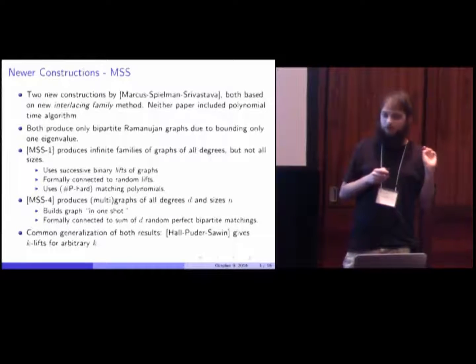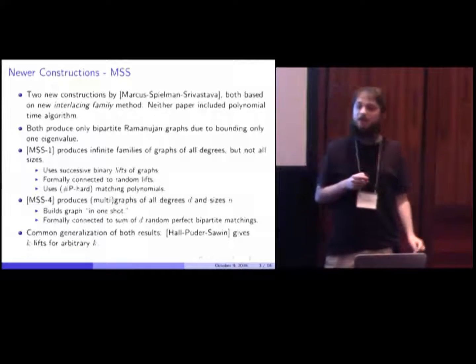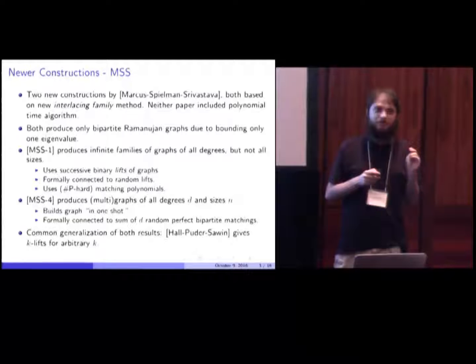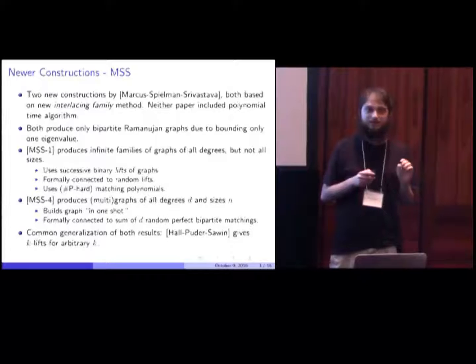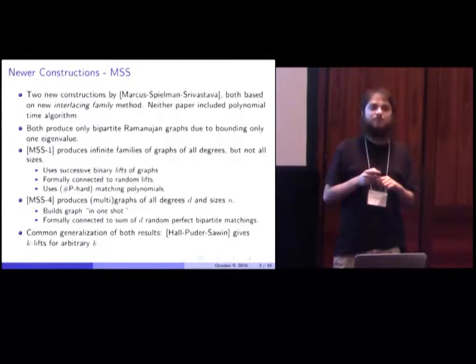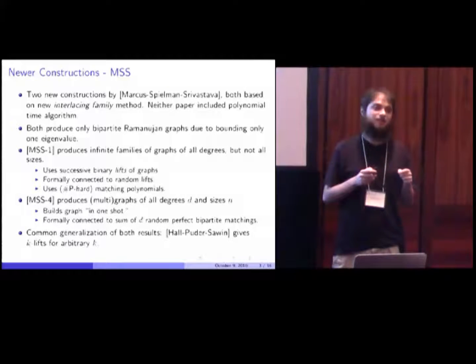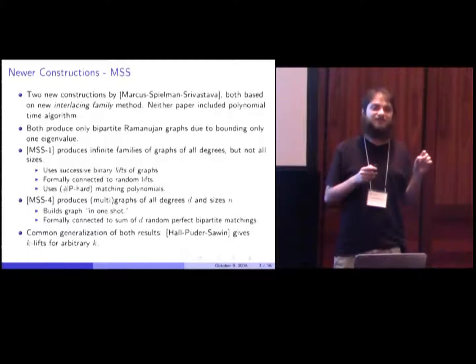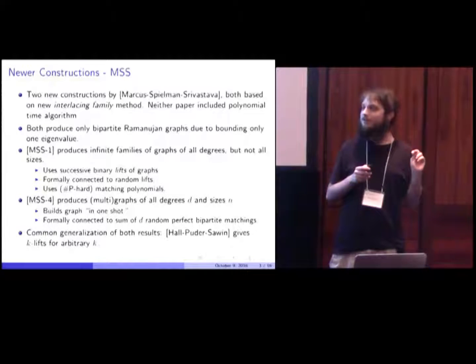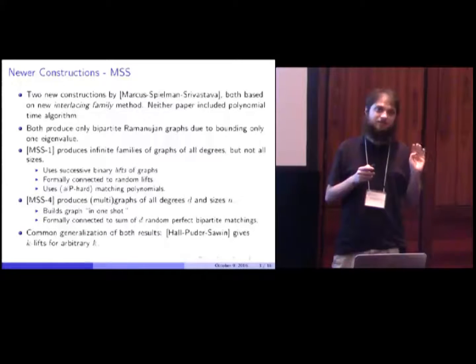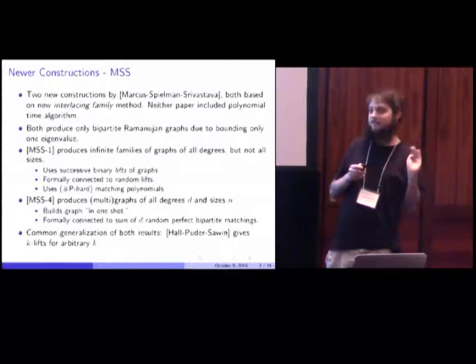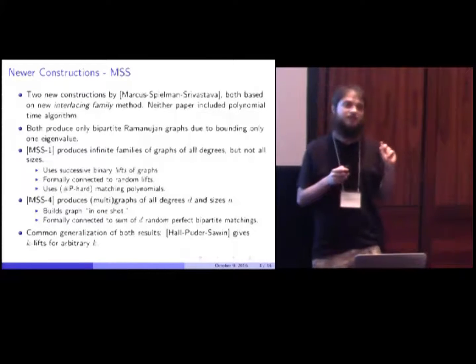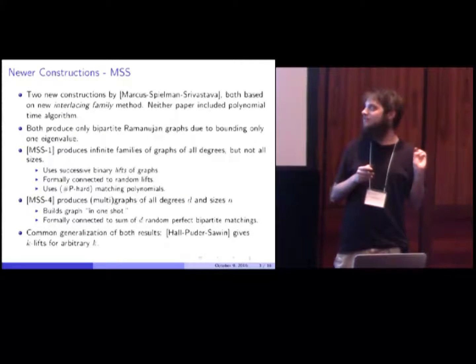Okay. Then also, after that second paper came out, another group of authors gave a really nice result that's a common generalization of both. So basically, they can show you can get graph lifts of arbitrary size, and so a set of D random bipartite matchings can be thought of as taking a graph lift of the graph of two vertices connected by D parallel edges. And then take an n lift of that. So that construction, random lifts of arbitrary size, being Ramanujan, generalizes both, and they use some methods from both papers, which come out of some crazy representation theory.